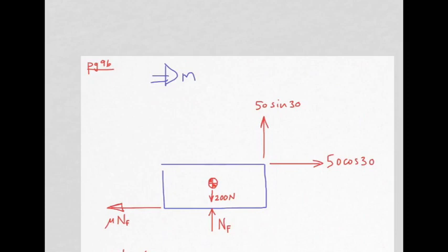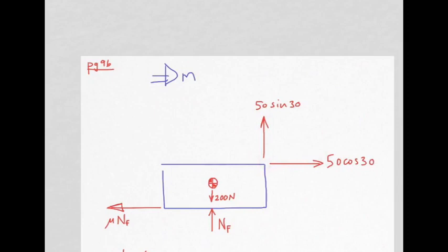So we start off by showing which way motion is going to be. I use a double arrowhead with an M showing motion. So in our minds, we understand that this block is either moving from left to right or on the point of moving from left to right. And we start by inserting the components of the 50 Newton force. The 50 Newton force itself is gone and it's been replaced by the two components, as we said before. To the right, 50 cos 30, upwards 50 sine 30, experienced on the corner of that block.